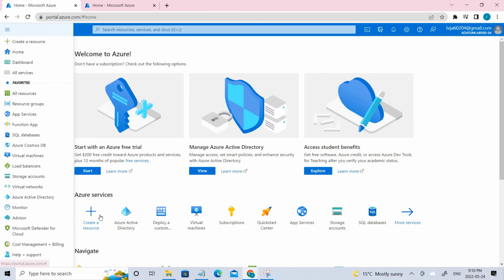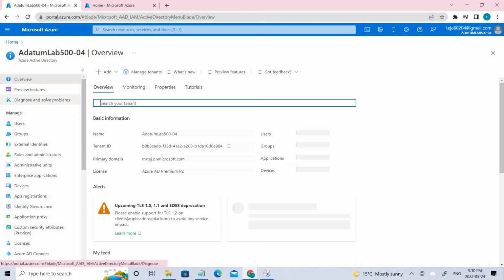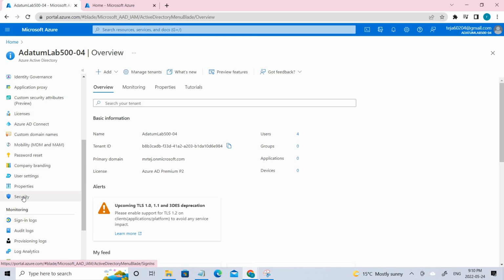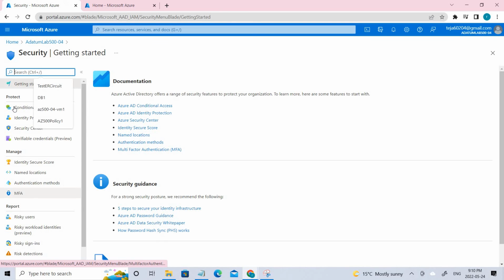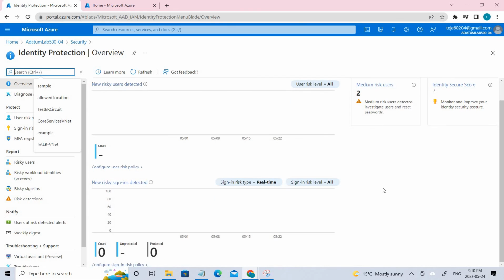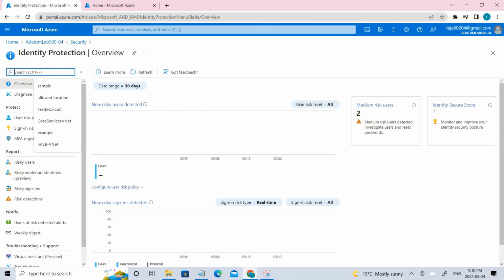Let me go here to Azure Active Directory, and here make sure you are in this tenant directory, and if you go to security, under protect you have identity protection, click that. So this is the dashboard.